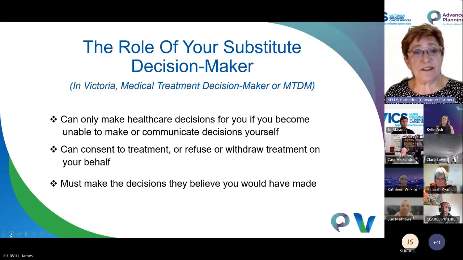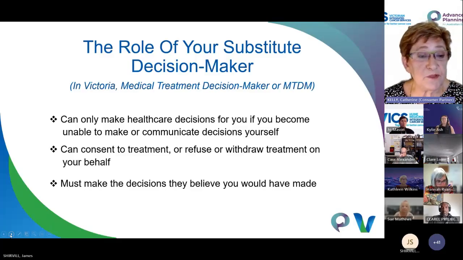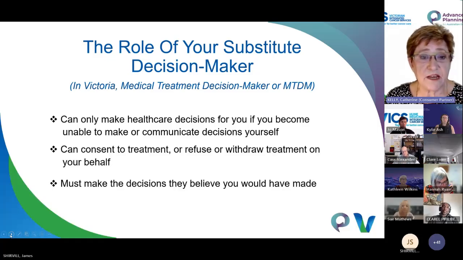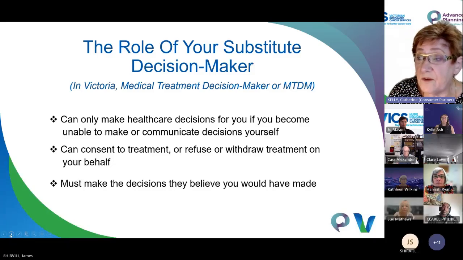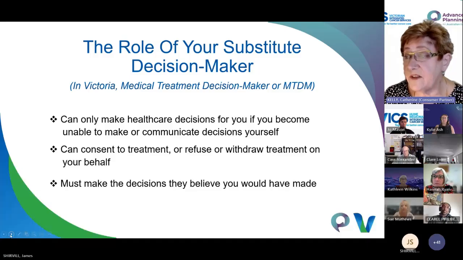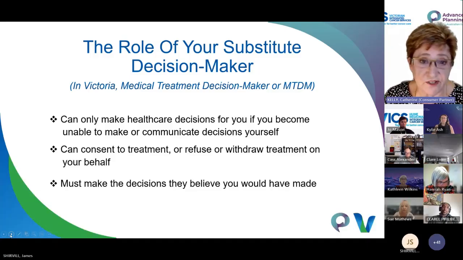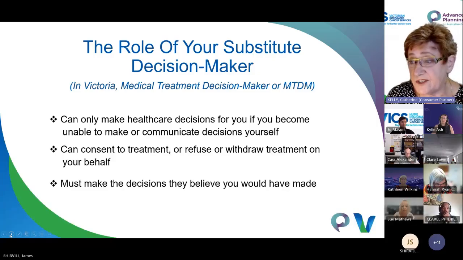Okay, now we go over to the role of the substitute decision maker, which is prescribed for us in the advanced care planning legislation in Victoria. And as Sue said, your substitute decision maker is called a medical treatment decision maker in Victoria. Now, your medical treatment decision maker is someone recognised by law as having authority to make decisions about your medical care when you can't make those decisions for yourself. And while you can, you simply keep on making your own decisions for as long as you can.